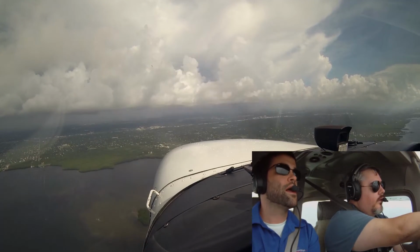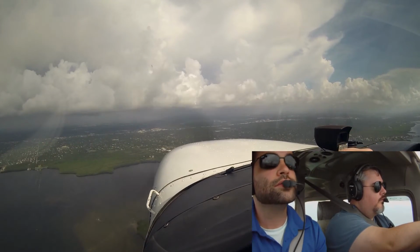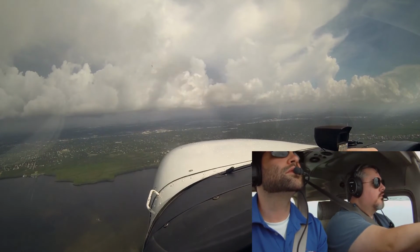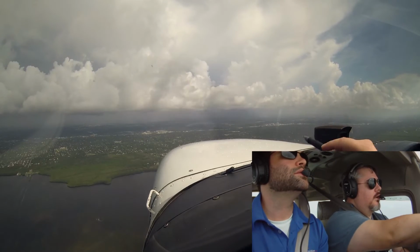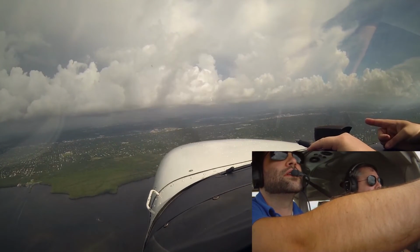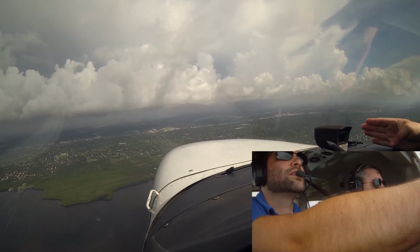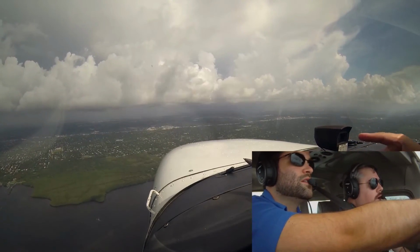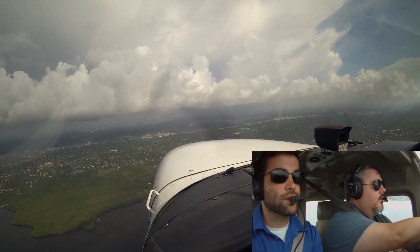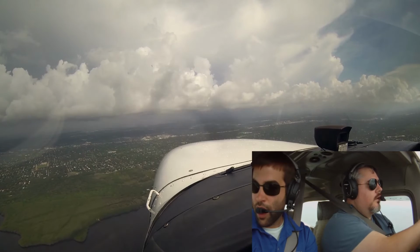That's the airport right there, right? Yep. So should I turn now? A little bit farther. Where do you see the airport? A green patch about 11 o'clock? It's about 12 o'clock. Around there's the buildings and then the airport. It's about 11, yeah, I guess. But there's also a green patch over there. Yeah, what's that? I don't know. That's farms. I don't know if we're looking at the same thing.